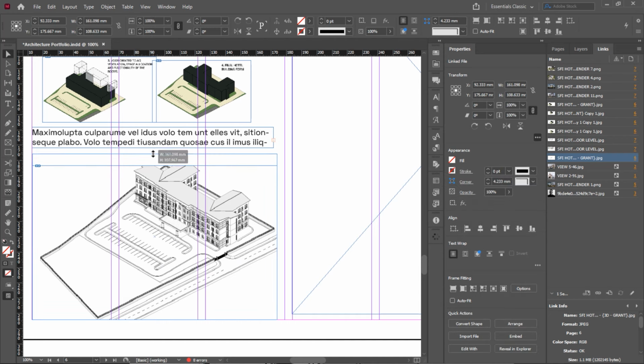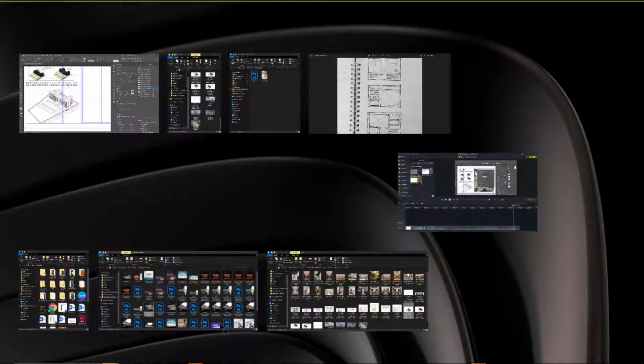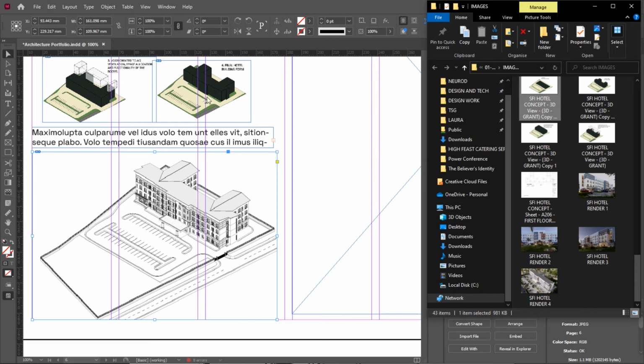So I'm just going to increase the size of this image like so. Yes, and this works for me. So that's a nice way to update your images from relink.